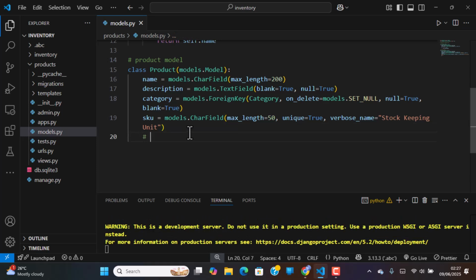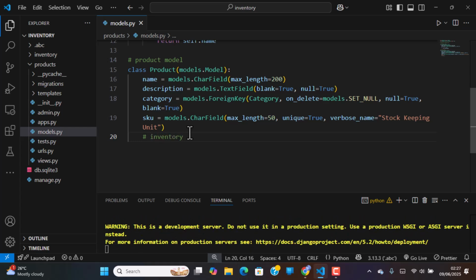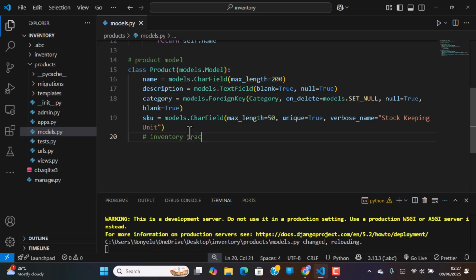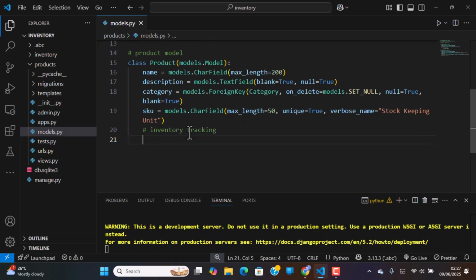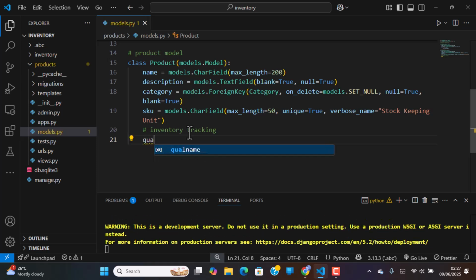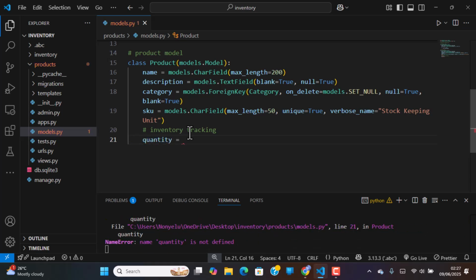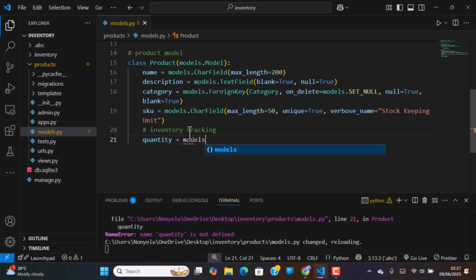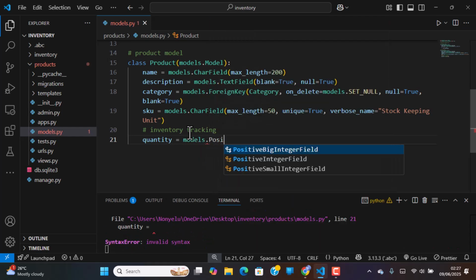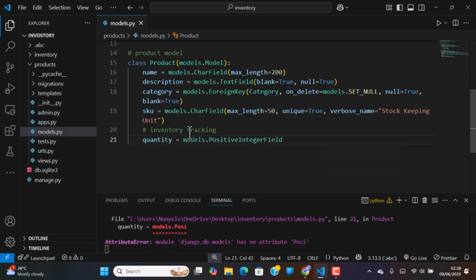Okay, what else do we need? So for the inventory tracking, we need the quantity, which is going to be models.PositiveIntegerField, because we don't want it to be less than 0, like having -1, -2.